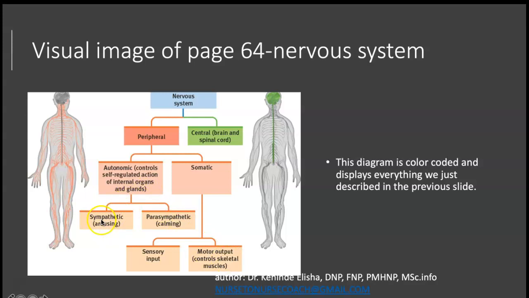Sympathetic is also known as fight or flight. It involves the neurotransmitter norepinephrine. Norepinephrine has a lot of roles to play in psychiatry. Sympathetic is the fight or flight. Parasympathetic is the rest and digest. This is pretty much acetylcholine, and we will learn more about the neurotransmitters as we move on in this video.